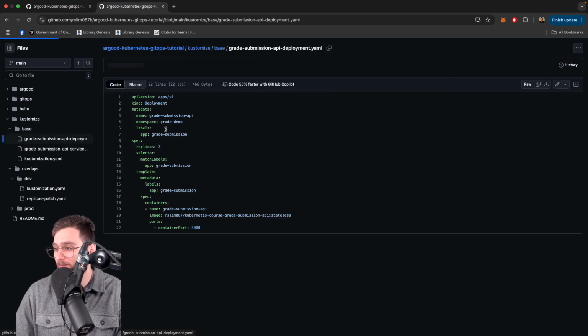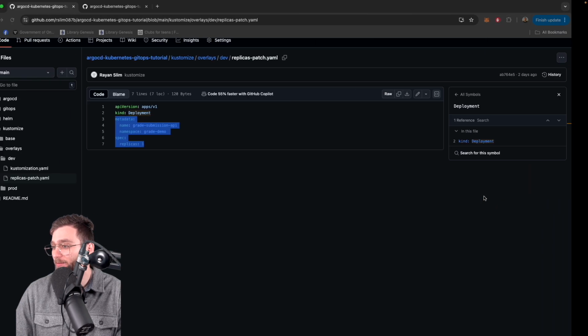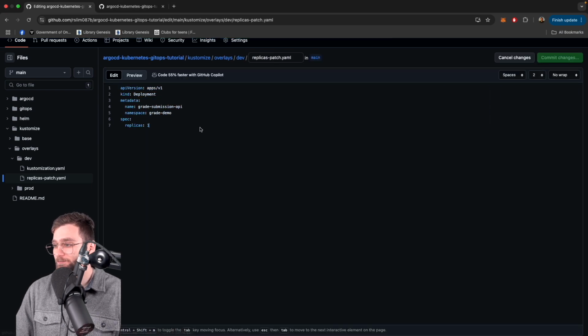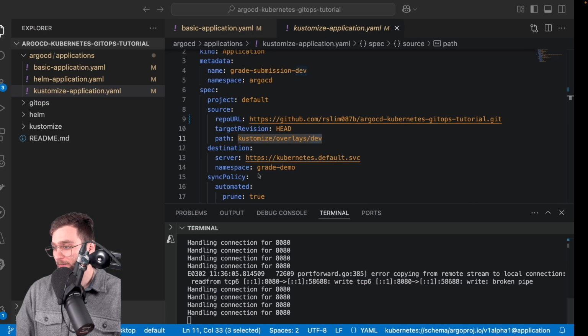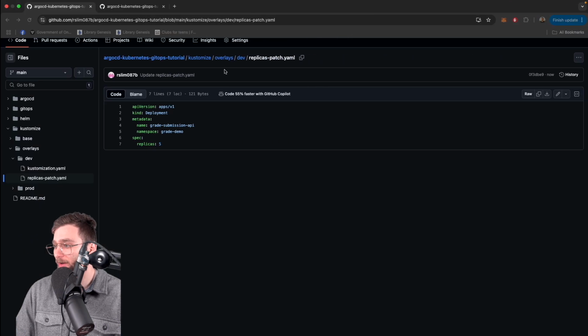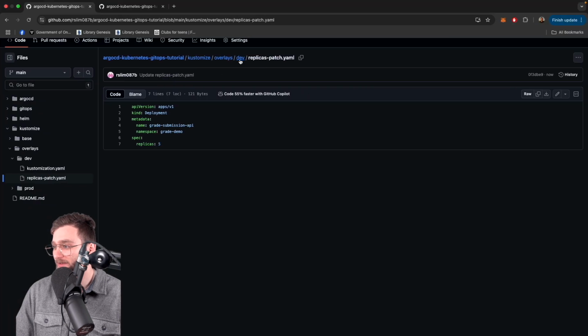So in the base deployment, it originally had 3, but because the patch was applied, a single pod replica is deployed. So now, what if I change this to 5? Commit the changes. Again, what's going to happen when I press sync is our Argo app is going to start at the first hop, overlays/dev.